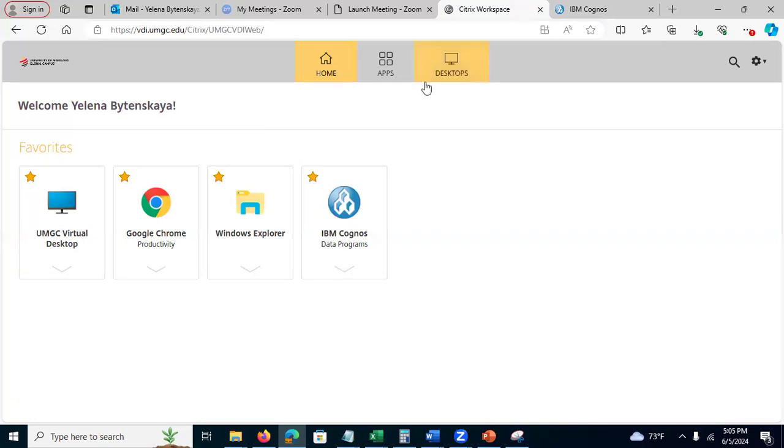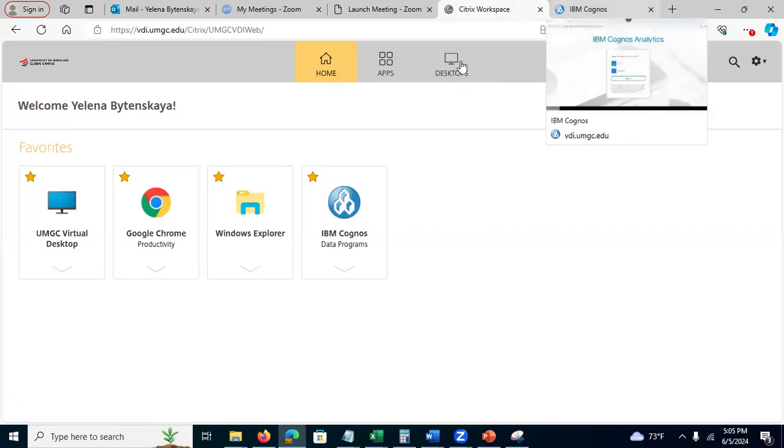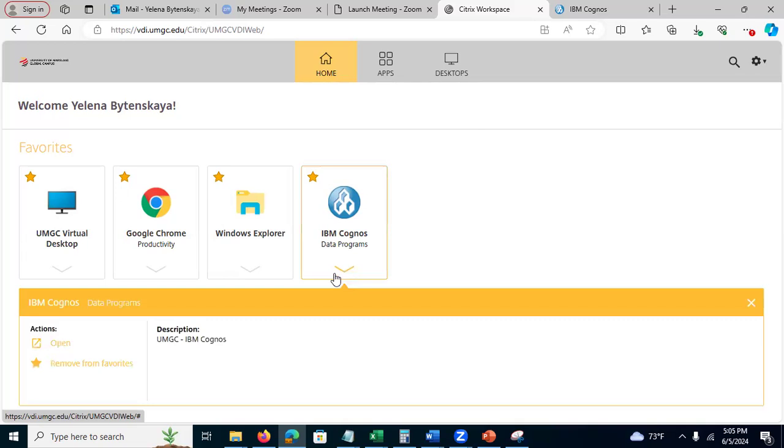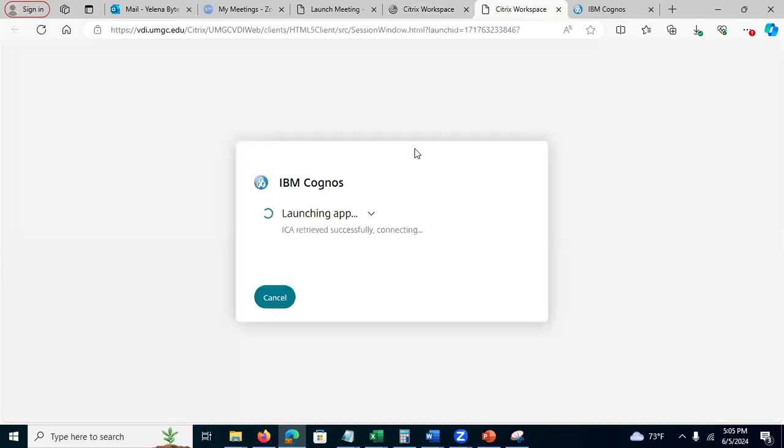But if it does ask you to enter your password, it is the same as your learning management system, the same as your LEO username and password, and the same as your student email username and password, right? So where are you right now? Right now you are on Citrix. And here you should see IBM Cognos in your favorites, right? So what you have to do is just click on open, right?